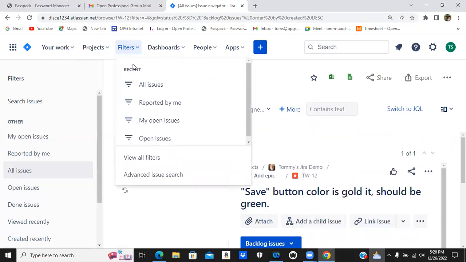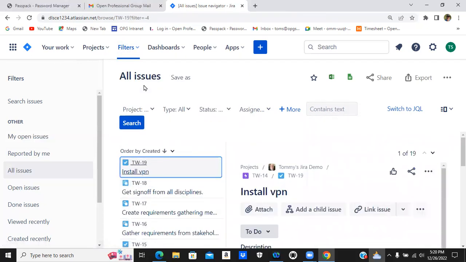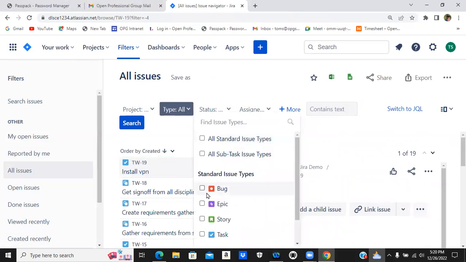Then if we want to take a look at epics.